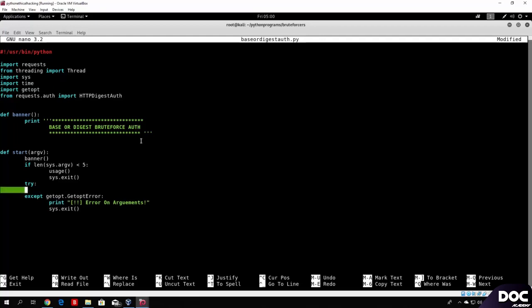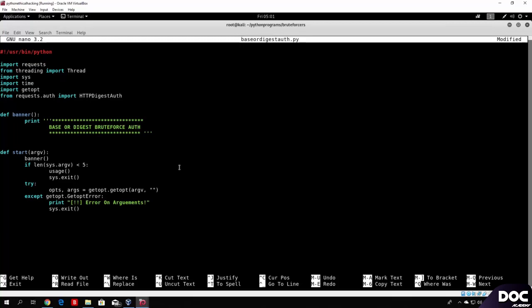If it does work, we will just use opts and arguments as 2 different variables, which will store the result of getopt.getopt, which is a function from the getopt library that we imported, on these different arguments. And right here, what we need to specify are 2 different things. First of all is the arguments themselves, so argv. As you can see, we pass them to this start function right here. And the second thing that we need to specify between the double quotes is the actual letters for these specific arguments. This is something that you can actually pick for yourself.